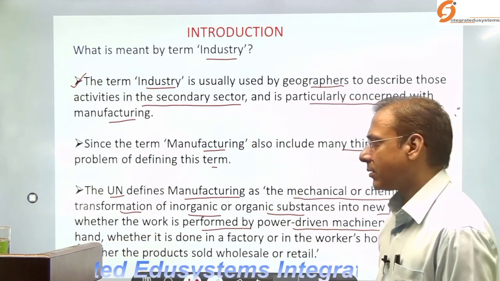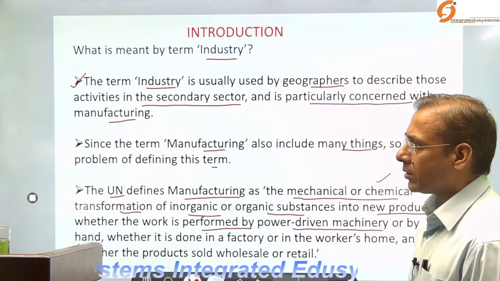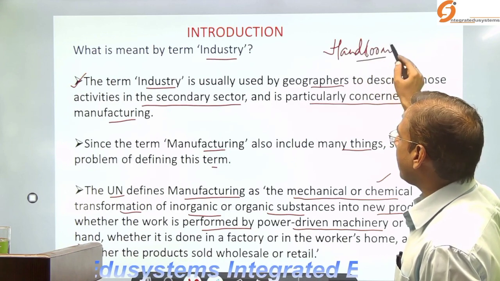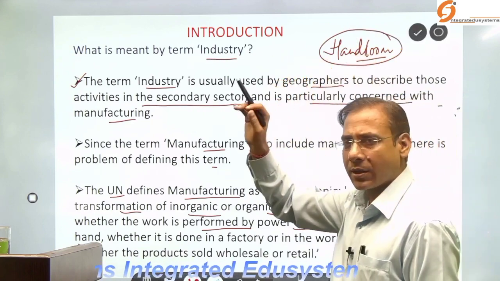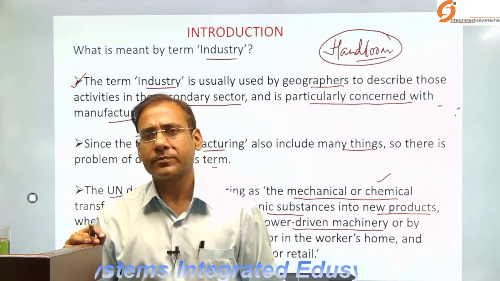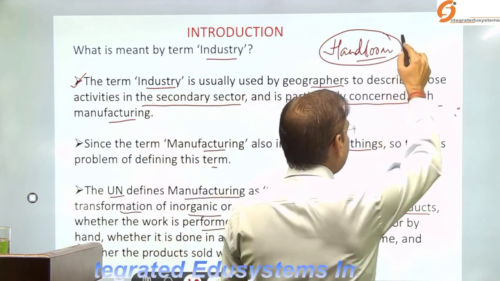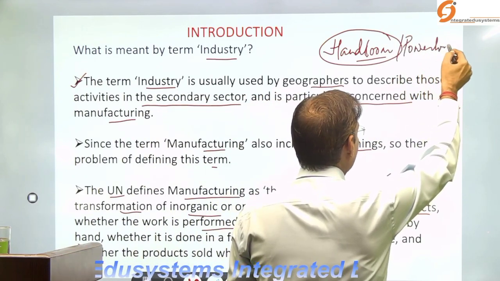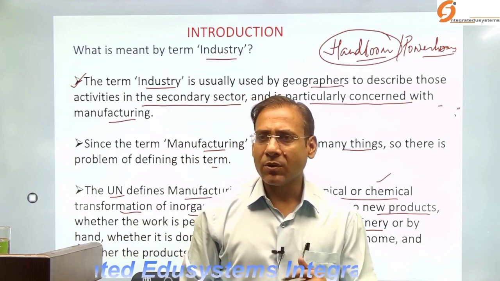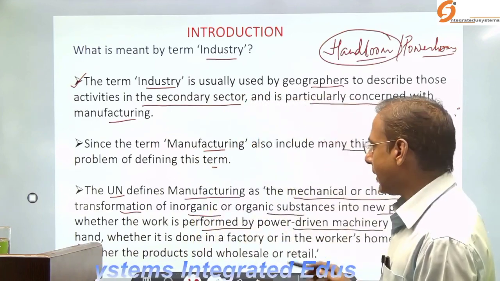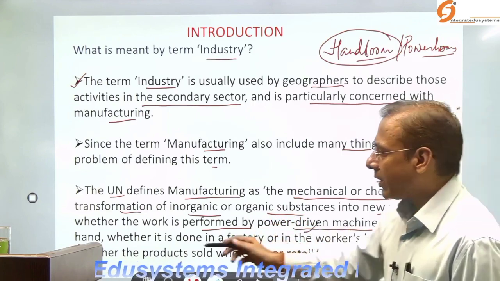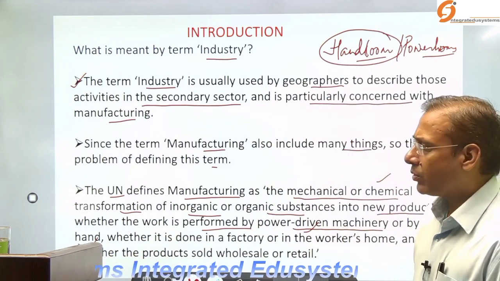Now say for example, when we talk about the हैंडलूम, आपने सुना है हैंडलूम? क्यों कहते हैं इसे हैंडलूम पता है आपको? क्योंकि हाथ से करते हैं, इसको हिंदी में हथकरघा कहते हैं. हैंडलूम इंडस्ट्रीज, तो हाथ से वहां वीविंग होती है, हाथ से बनाते हैं, है ना. लेकिन वही आपने पावर लूम भी सुना होगा, ठीक है. तो पावर लूम्स इंडस्ट्रीज की जब बात करोगे तो ये क्या है, यहाँ मशीन इन्वॉल्व, हाथ से वर्क नहीं हो रहे. तो दोनों बातें मैंने लिखी हैं कि ये जो वर्क इज परफॉर्म्ड बाय द पावर ड्रिवन मशीनरी और बाय हैंड. हु डिफाइन? द यूनाइटेड नेशन.